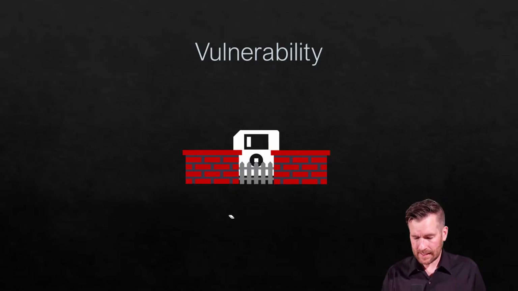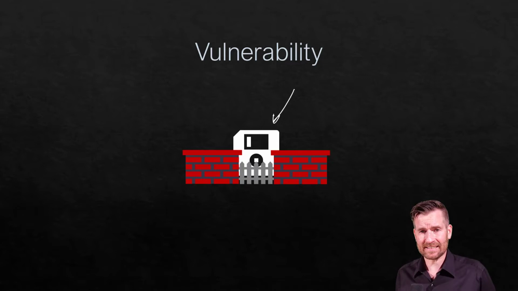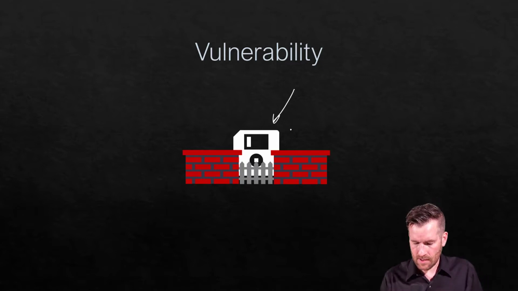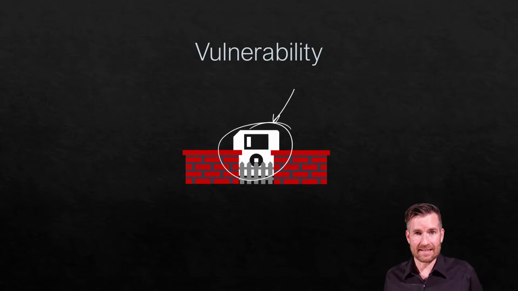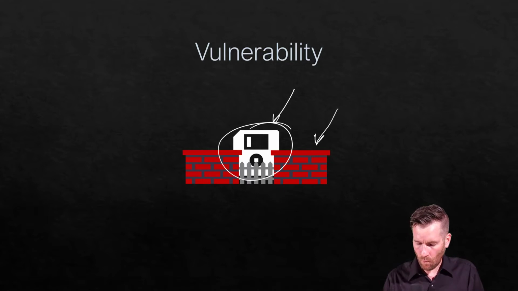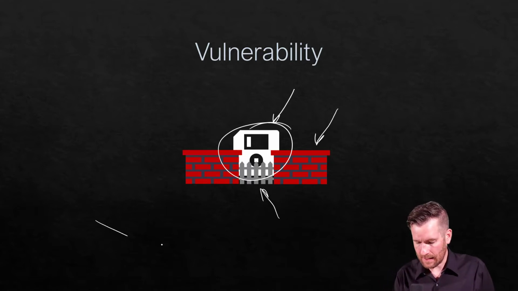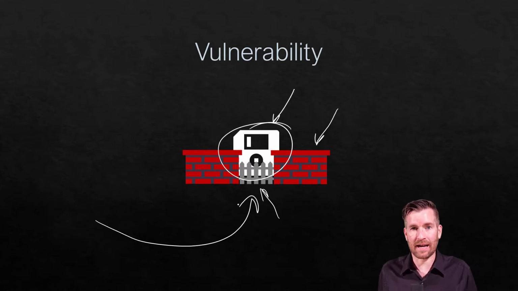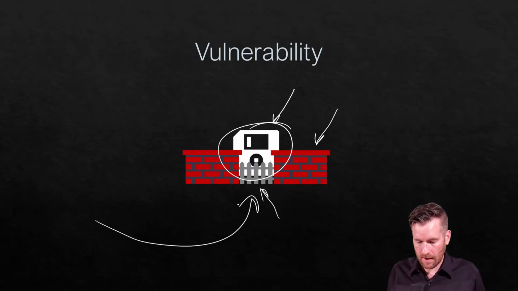All right, in our example here, we have an asset that we want to protect. In this case, it is some sort of data. We put up walls around it, and we put up a gate so that not just anybody, the hacker, can come by and grab that data and run off with it. But these technologies that we use, this wall and this gate, have some sort of vulnerabilities to them.